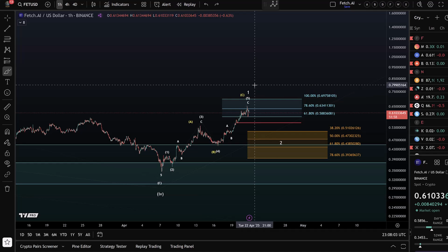But as long as the market forms a 5-wave move up, we can watch for a corrective pullback. It's about time to start a corrective pullback now, because if it doesn't happen from here, then one more high will likely send it to 69.7 cents. Then we have a 3-wave move up. That opens a lot of doors to different interpretations. So I would say for now it's simply to watch.